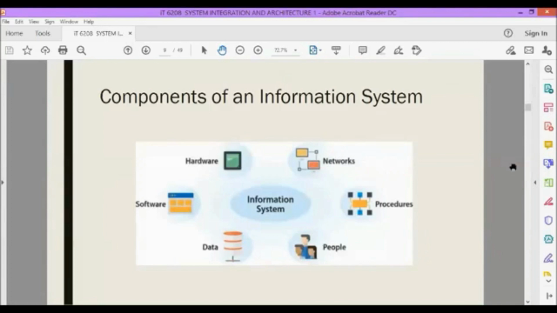Next, we have software. Software is a set of instructions that tell the computer how to take data in, how to process it, how to display information, and how to store data and information. Next component is telecommunication or networks. So the hardware and software that facilitate fast transmission and reception of text, pictures, sound, and animation in the form of electronic data. Next, we have people or peopleware.